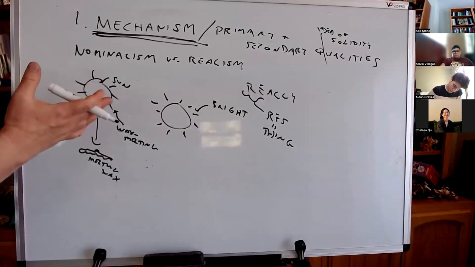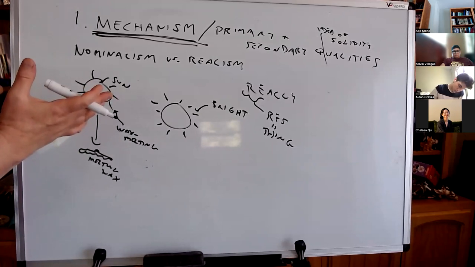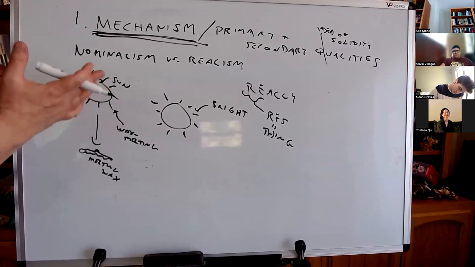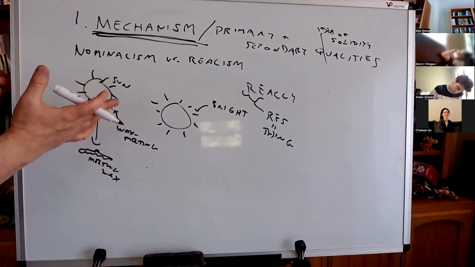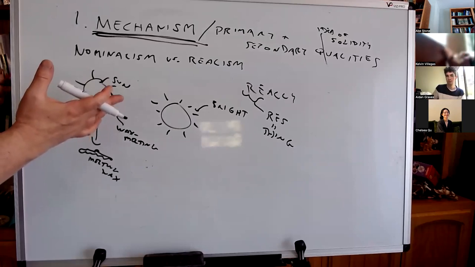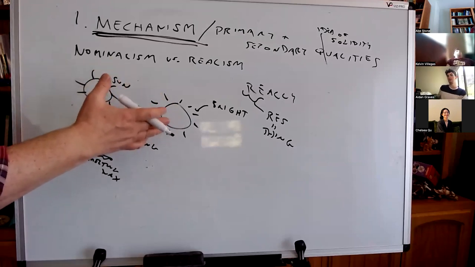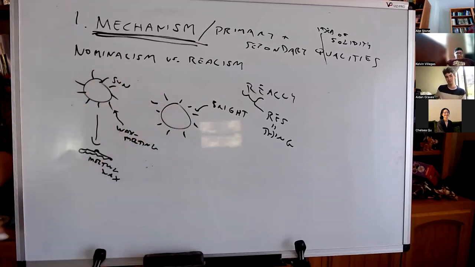I'm denominating it based on a power that it has, but that power is not a thing. As opposed to when I denominate the sun bright, we're thinking, yeah, there is such a thing as the brightness of the sun. Now, I don't want to push this too hard because neither Locke nor anyone else holds exactly this view that I'm trying to, as they say, build up an intuition for.